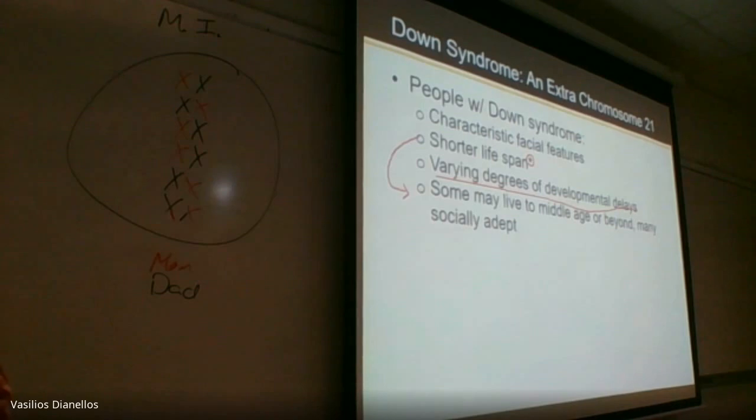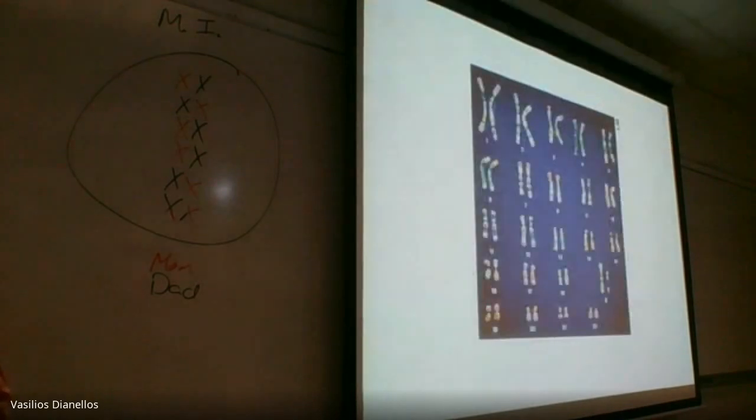Anyway, moving forward, here's a normal karyotype. How do I know it's normal? Well, first of all, let's look at all of them. Every single chromosome is there, from number 1 all the way to the sex chromosomes. Every single chromosome has a pair, including specifically the one we're talking about here, 21. This particular one only has a pair of chromosome 21.